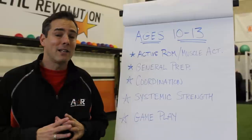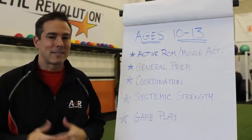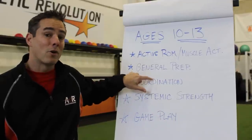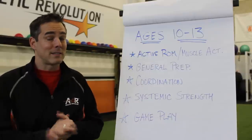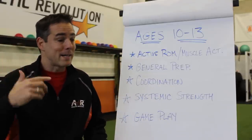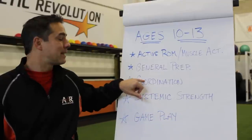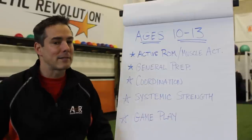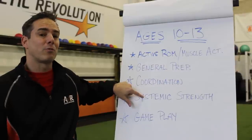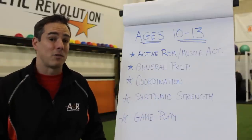Next: a ton of coordination training, not unlike our six to nine year olds, just a little bit more enhanced. We're trying to get them to the next level with rhythm, reactivity, balance, kinesthetic differentiation, and spatial awareness. Coordination is huge. Remember, they're going through growth spurts where the wiring is getting all messed up. Their brain is saying 'go' and their body is like 'I used to be able to do that, but now I have bigger feet and longer legs.' These are the kids where parents come in and say 'he was the fastest kid on the team and now he's really struggling.' A lot of times it's not necessarily systemic strength or exact speed and agility drills — it's enhancing their coordination, getting their brain and their bodies to reconnect.